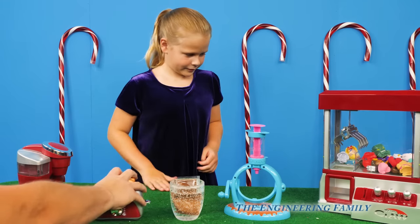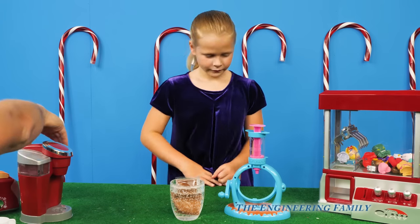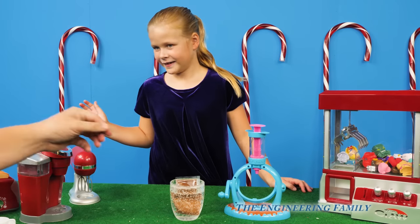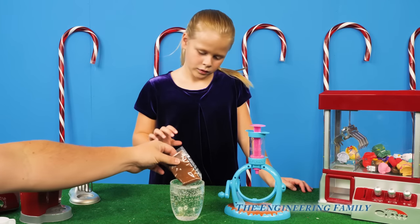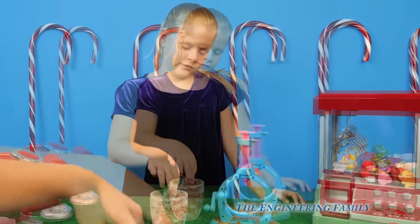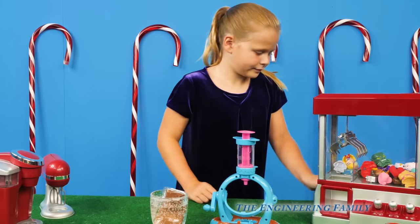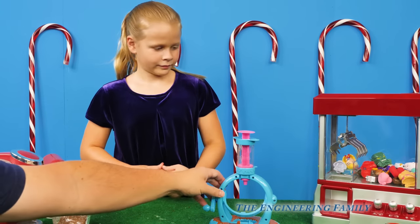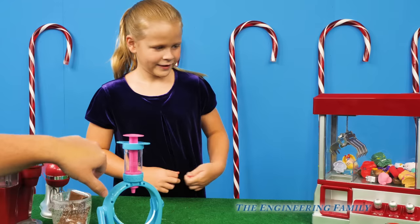Hey, this is a pretty cool little toaster and cappuccino machine and blender. Yeah, I like this coffee maker. It's pretty neat. So let's see, how's our chocolate? Not melted yet, is it? Not yet. Okay. So while you're trying to melt that, why don't you just go ahead, we'll put this to the side, and get the claw machine, and let's see if you can get a toy for our egg.